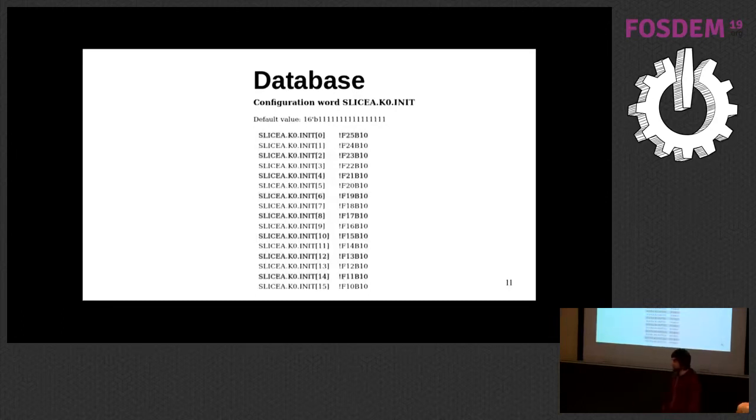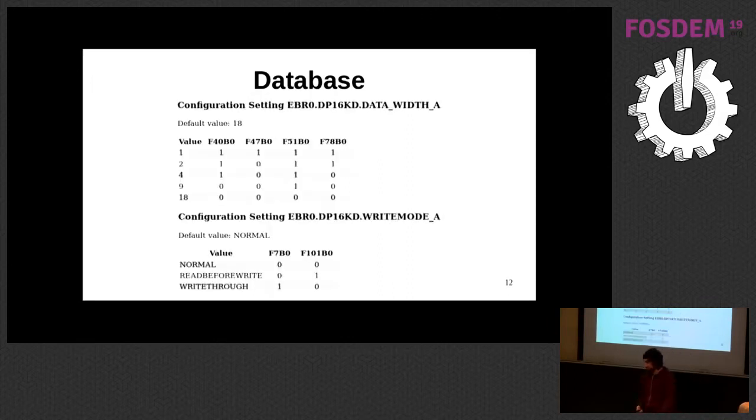Then looking at something like the bits to configure a LUT inside the database. You have 16 bits to configure a 4-input lookup table, and we just map each bit to say which bit in the bitstream does what. A little interesting thing in this FPGA is the bits are, for reasons totally unknown, actually inverted, and that's just represented with the little exclamation mark in the database. No idea why they did that, but I'm sure there's a very, very good reason. And then you have a few more settings. So for example, the output widths of a block RAM, we just have a list of the possible values and the bits you'd set to enable that width.